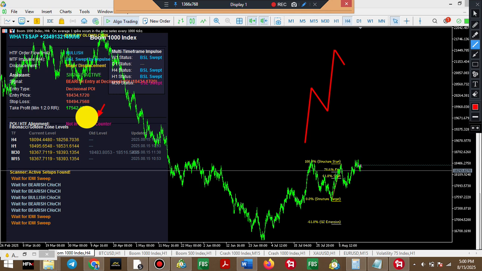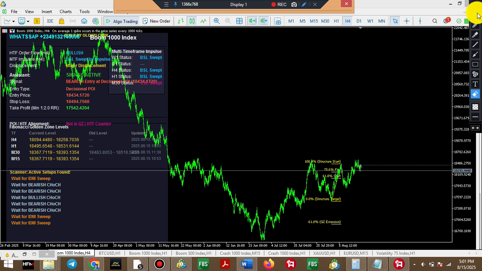Most especially if you're a forex trader or a crypto trader, every trader needs it. It's so important that it's going to help you make trading so easy, and you won't be a victim of unnecessary entry, right? It will guide you on what you should see and what you should avoid. So that being said, let's continue.